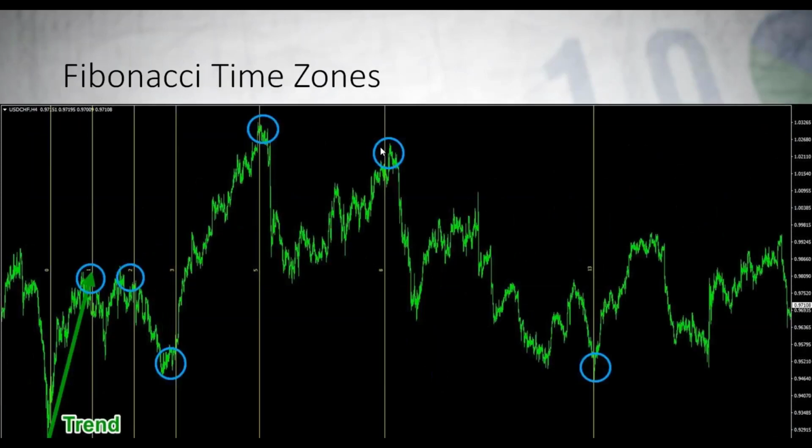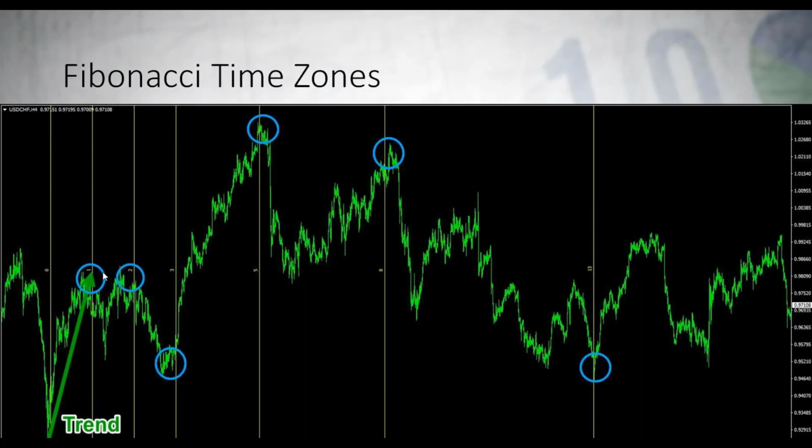Now let's take the next indicator, Fibonacci time zones. Again, you take a bullish trend. The green arrow shows the trend I've picked. When you take the trend, you see these lines that extend from left to right, the vertical lines that represent different time zones. And it appears that every time the price reaches a time zone, it creates a turning point. I've indicated this with the circles on the chart.